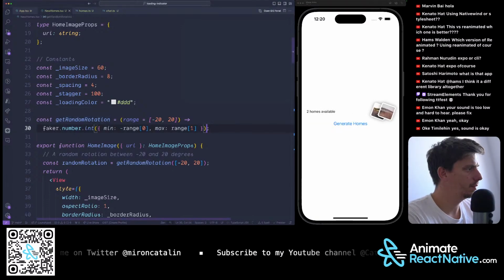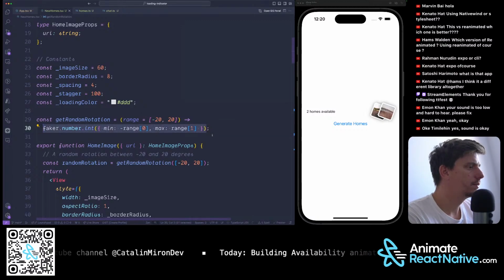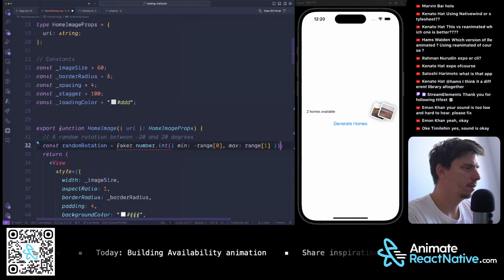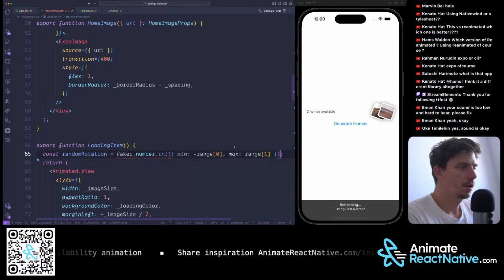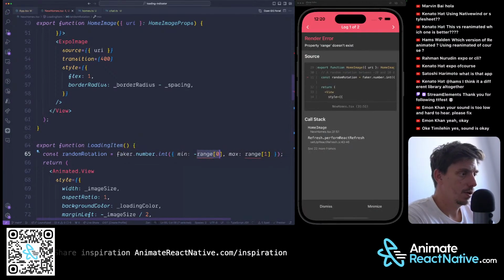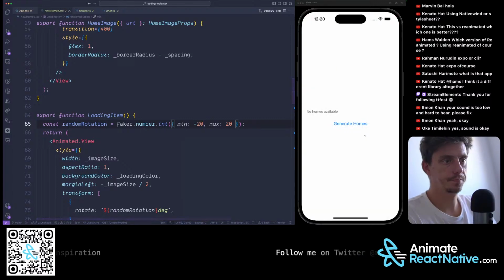I don't know, man. Yeah, I don't know. Let's remove them and just copy paste those. And there is no range. So range, it's actually 20.